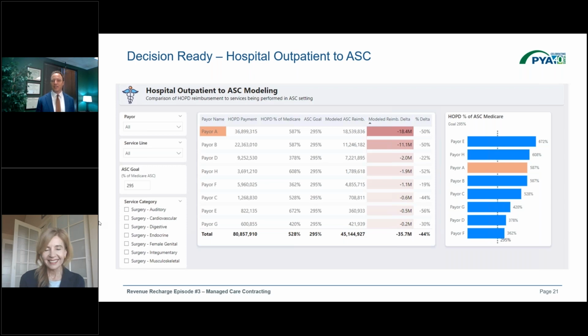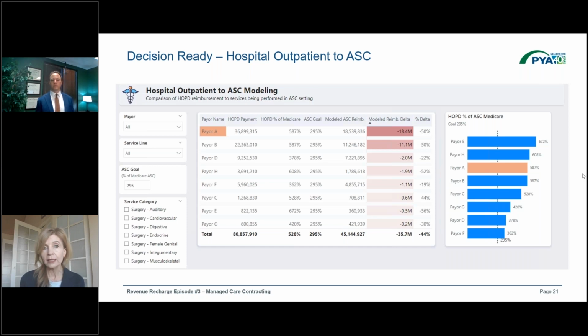Jane, do you have any other observations to note or feedback on this particular dashboard? Yes, well, this is eye-opening in terms of the order of magnitude of reimbursement difference, which really highlights a couple of things as I look at this. One is really to redesign your ASC contracts with payers, because certainly this type of reduction in reimbursement is unaffordable to really any hospital we may work with. So aggressive strategies and really understanding, as you said, the mix of services.